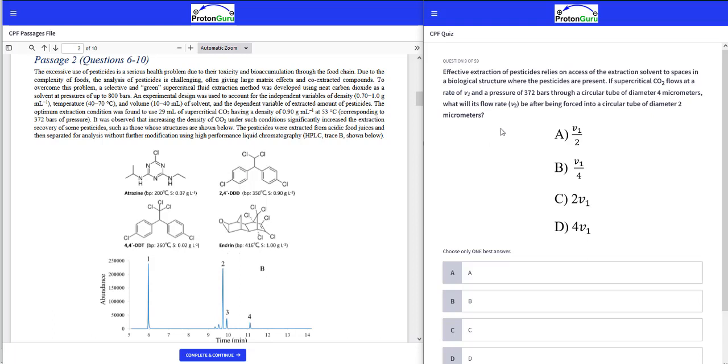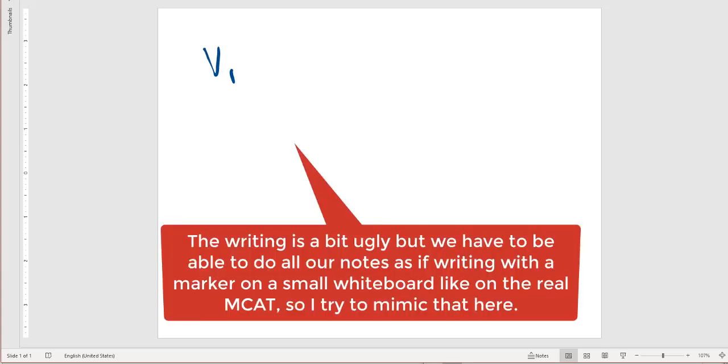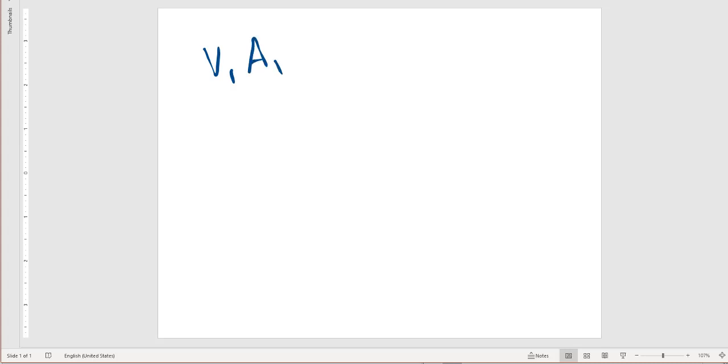In the end, all that's happening is the fluid is going from a tube with this diameter, 4 micrometers, to a tube of half the diameter, 2 micrometers. So we need to engage our knowledge of fluids from physics, really a high-yield MCAT thing to study. So we grab our whiteboard again, and we think about the continuity equation, or the fact that the velocity with which a liquid flows through a tube times its area can't change if I constrict or expand the area of the tube through which it's going. So I've got to squeeze the same volume out, no matter how narrow that opening is.